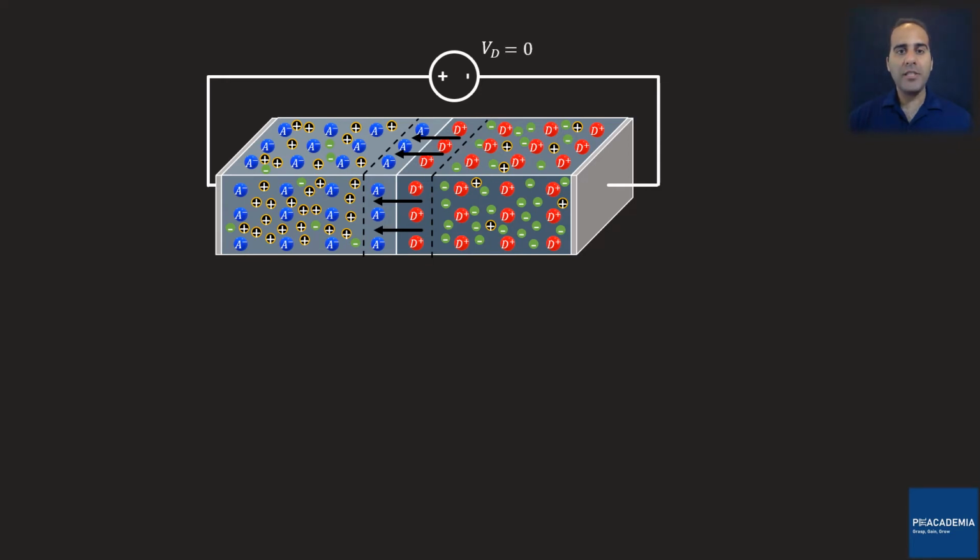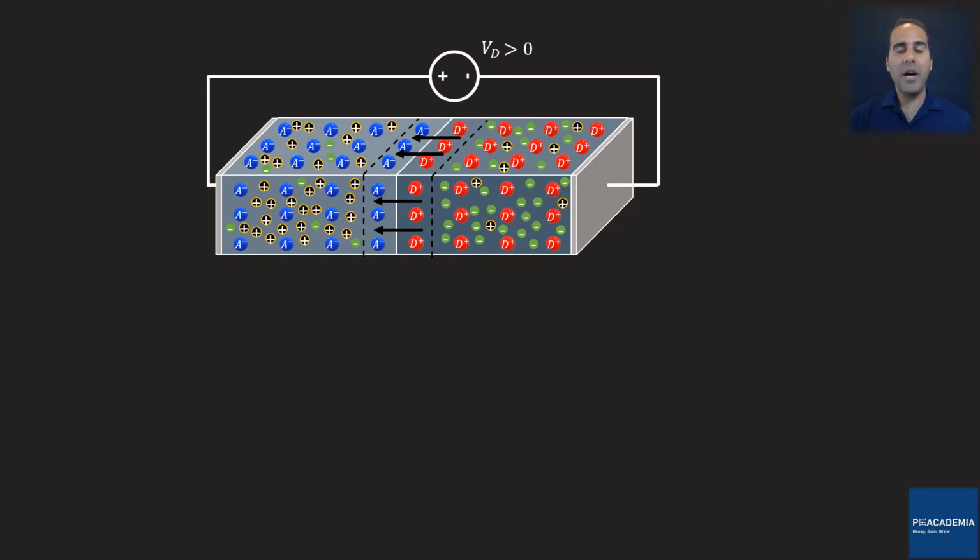Under no biasing, in equilibrium, you can find some electrons and holes that are drifting or diffusing and finally recombining. But they are not enough for the production of a sensible light. When I talk about light, I mean both visible and invisible light. Let's bias this diode forward and see what will happen.